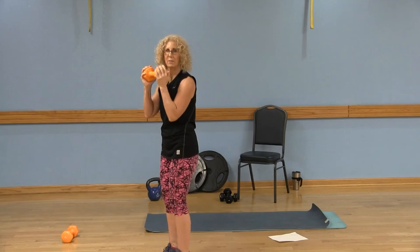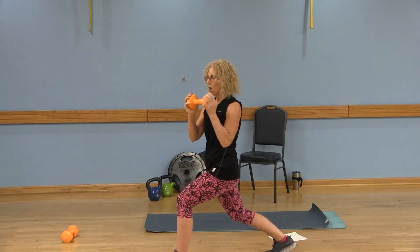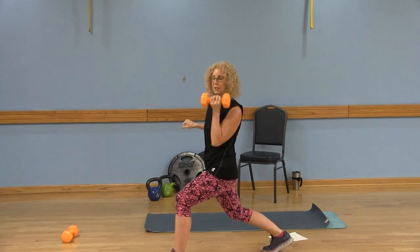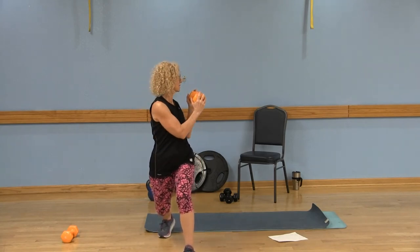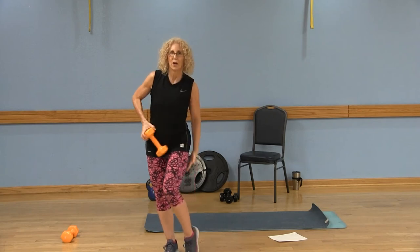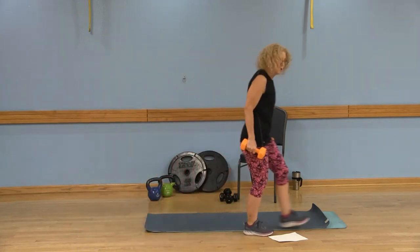Step the left leg back, bend both knees, rotate to the right — all the weight is in that right heel — and step forward. If you need to, grab onto a chair and hold the weight there. Be mindful that you're not twisting from the hips. Stand tall, belly button in, weight in the right heel, and step forward. You should have felt it in those hamstrings and your butt. Grab your other weight and join me on the floor — we're moving on to our chest presses.